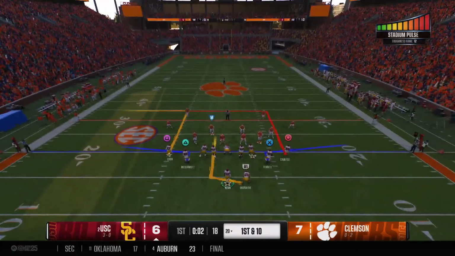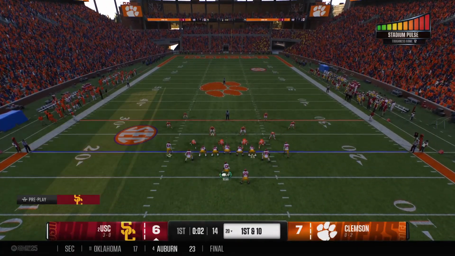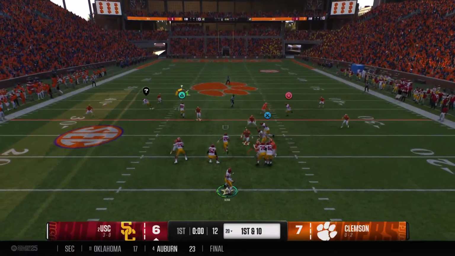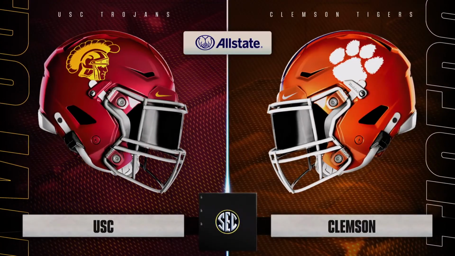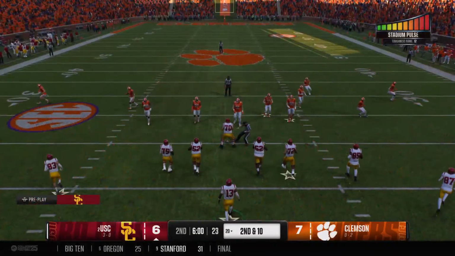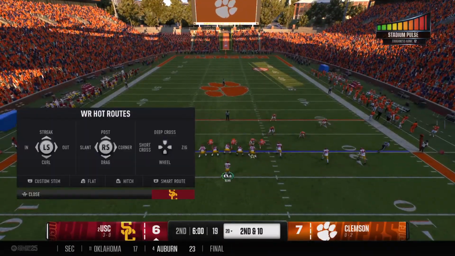Final play of the quarter coming. Receivers telling the quarterback what they see. Looking to go up top on first down. And that one's going to be knocked down incomplete, and we have knocked out the first quarter. We've come to the end of the quarter, and Clemson has the lead. One period in the books, and let's take a look at the stats.